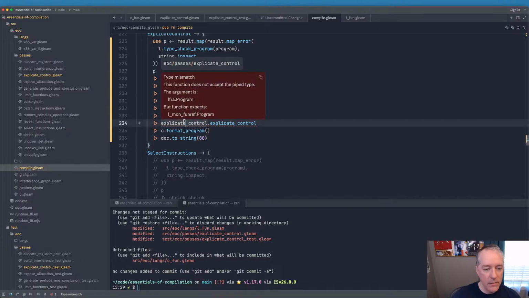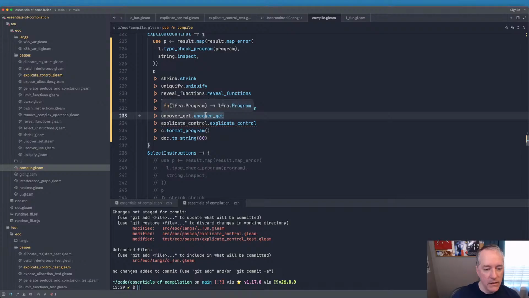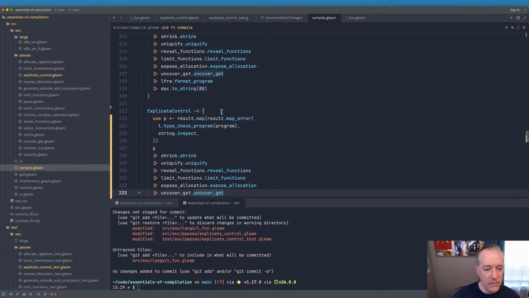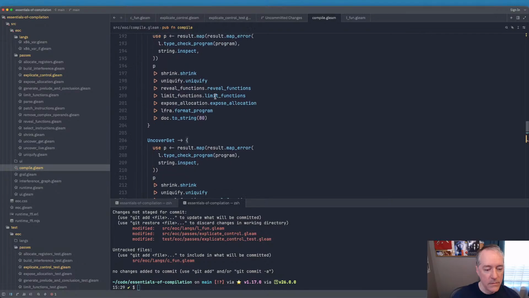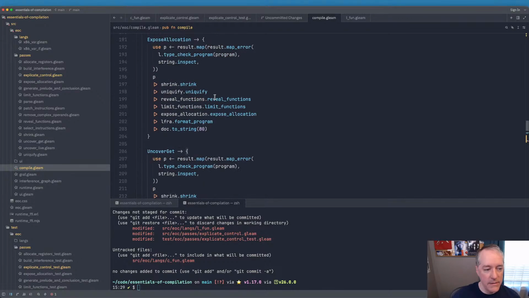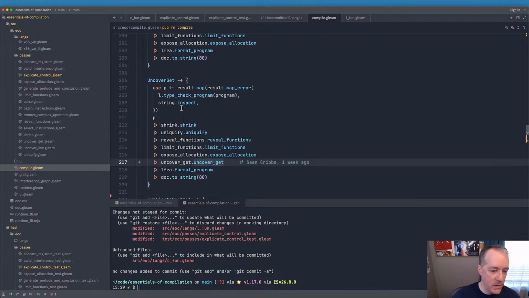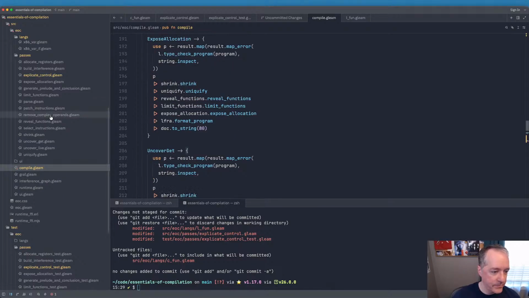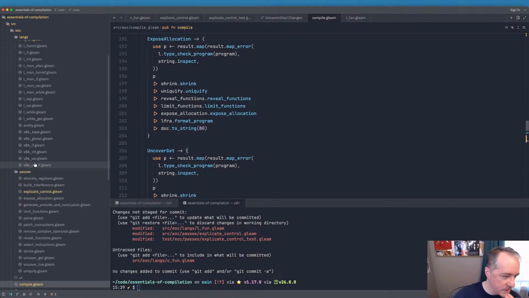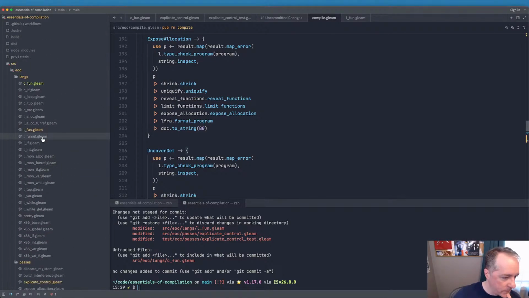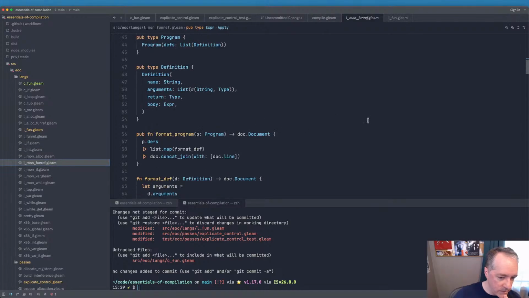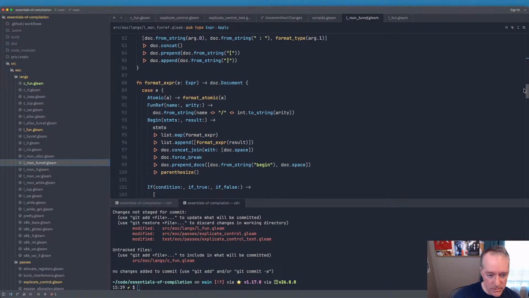Okay. Uncover get. Oh, we need to do... Oh, we never added remove complex operands. And I wonder if that's because we didn't have... Did we do pretty printing for this?